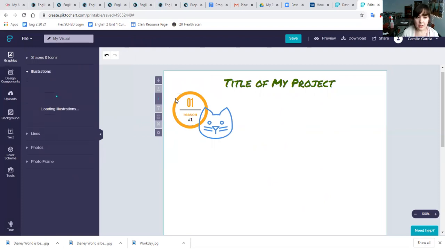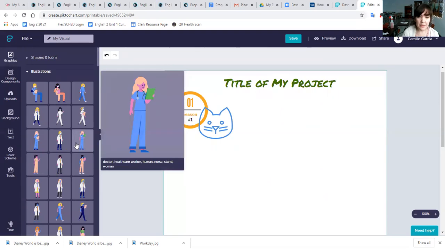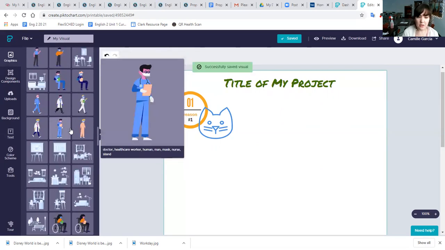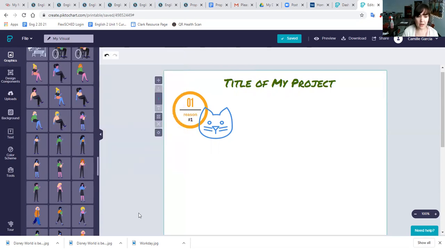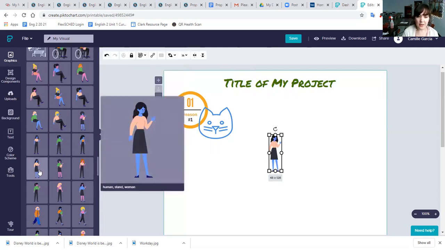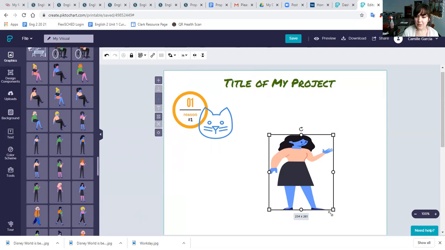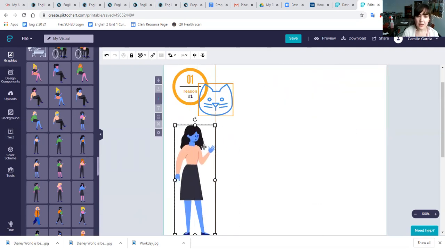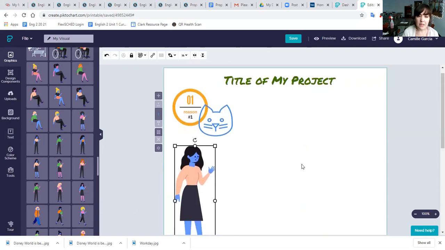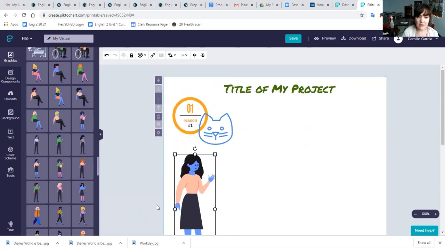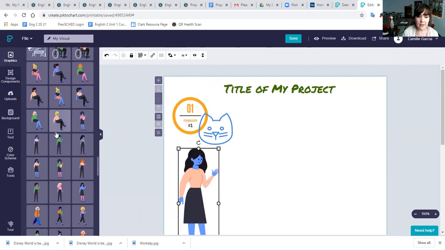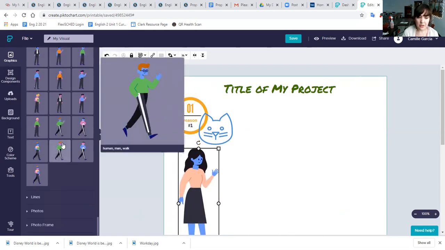They have illustrations, which are also cool. And so these are neat. They're like people and things like that that you might want to add to your project. So you might see something on here and be like, oh yeah, this looks like a useful one. Oops, we don't want to distort that. So let's say I want to add this on, and I can move this and put it wherever I want. Some of these you can change the colors on, some of them you cannot. Like this one looks like we can't change the color on it. But yeah, so they've got different things like that under illustrations.